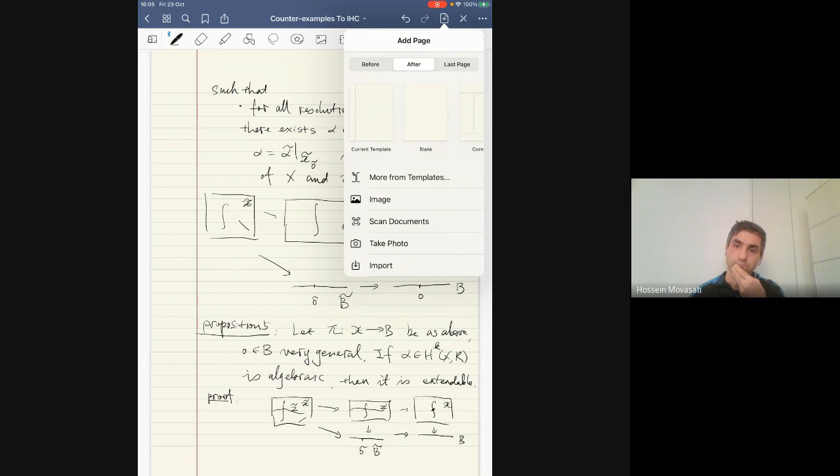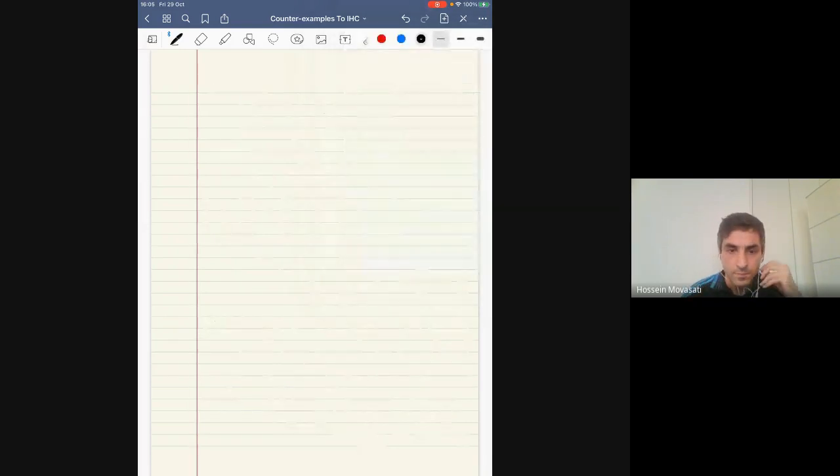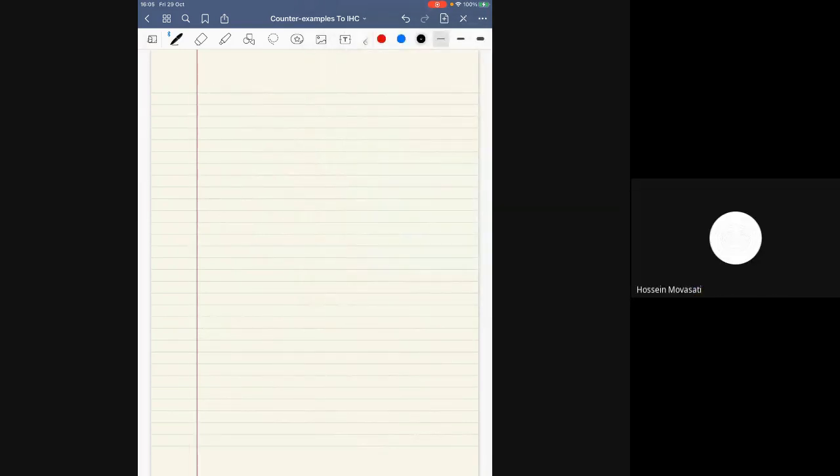Okay. So this gives you a criterion to check whether something will be non-algebraic. Because if you can check some class which is not extendable, then it cannot be algebraic, right?